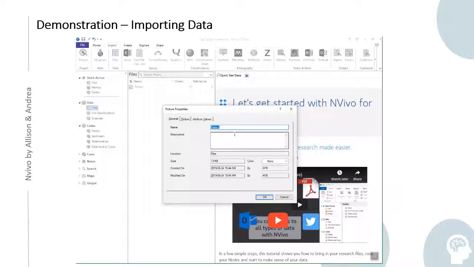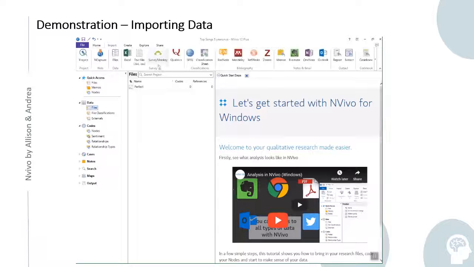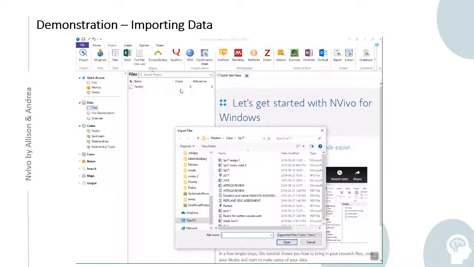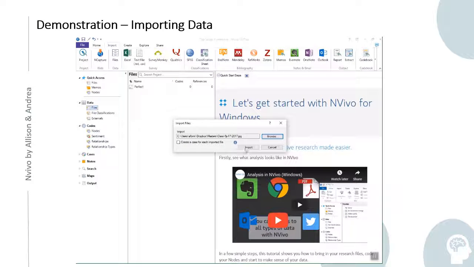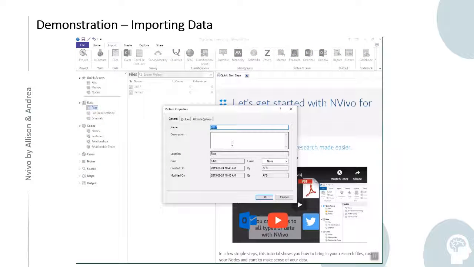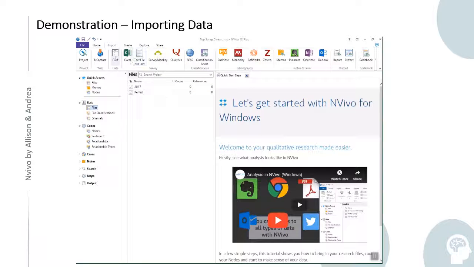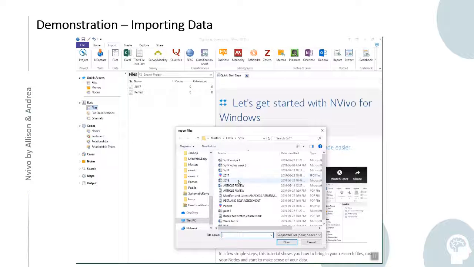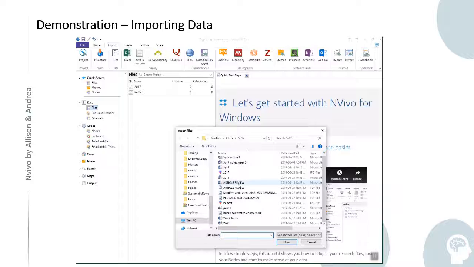After you import your file, then you're going to get this information here. And again, I recommend putting in a fair bit of detail, depending on the information that you have, and also how long you're going to be working on this file. Again, if it's something that you could review years later, then it's helpful to have this information, or if multiple people will be working on this file. So I've now entered 2 pictures, and now we're going to enter the song lyrics that I have pasted in.